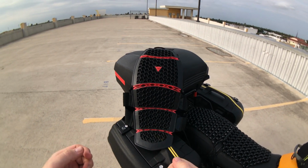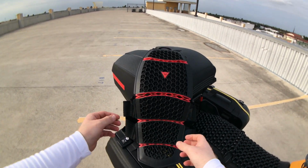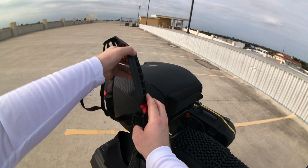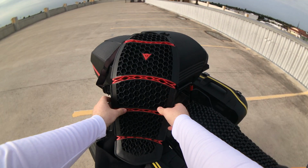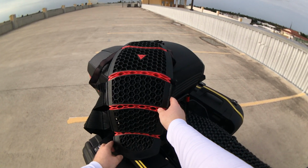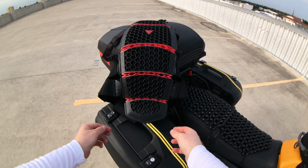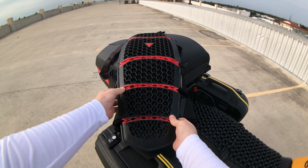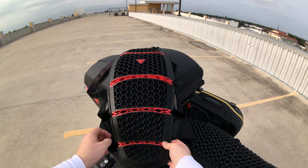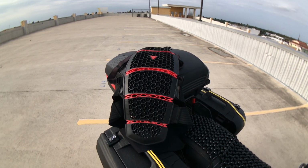Well, I was looking for something that wasn't too thick as a back protector, but still provided CE Level 2 protection, and so this was pretty good. I was looking for maximum comfort. And I thought that this technology they have on the Pro Armors, with the flex built in on multiple ribs here, sounded really promising.